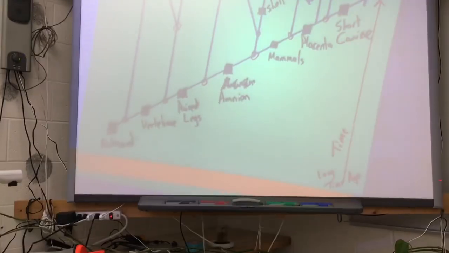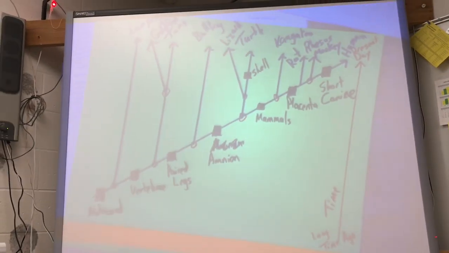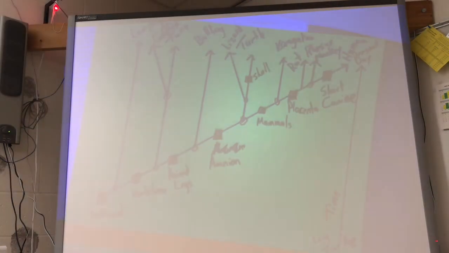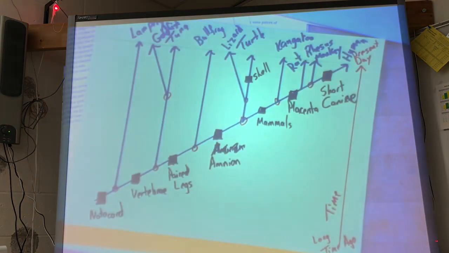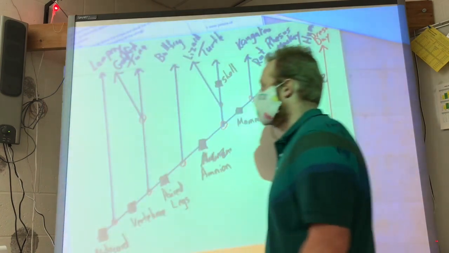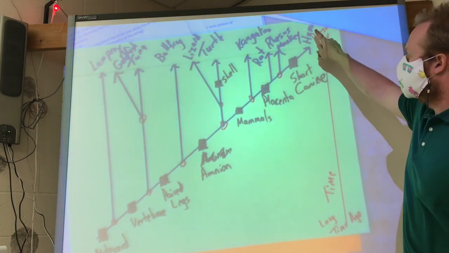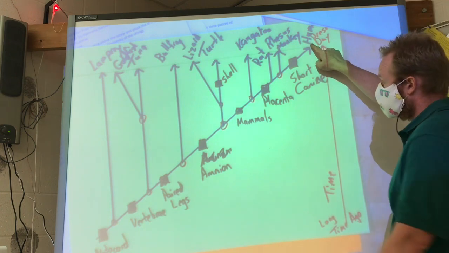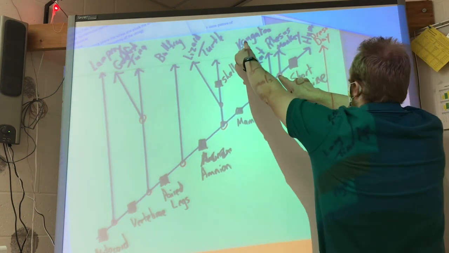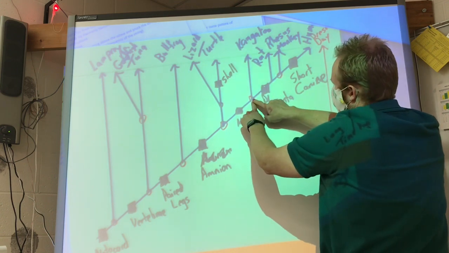When we start looking at cladograms, we can put derived characteristics on the chart, and this is our one from yesterday. And when we look at these types of cladograms, the boxes represent characteristics. In interpreting a cladogram, you should be able to look at common ancestry, much like we just did. So we could go through and say a human and a monkey have a common ancestor right there, and a kangaroo and a human have a common ancestor right there.